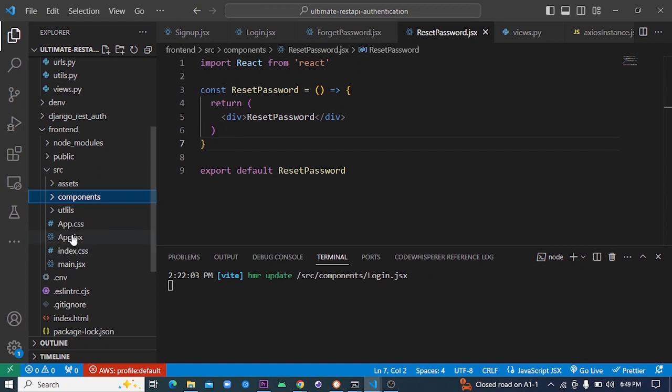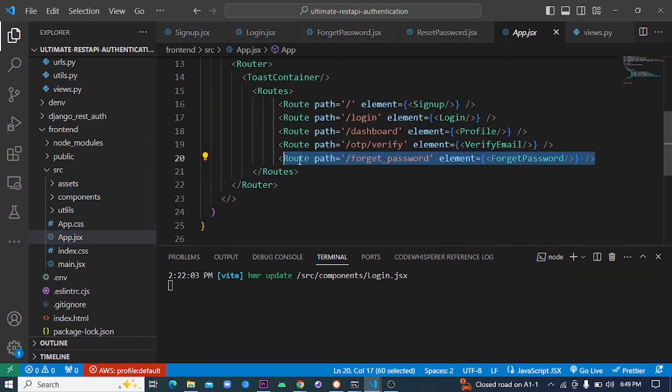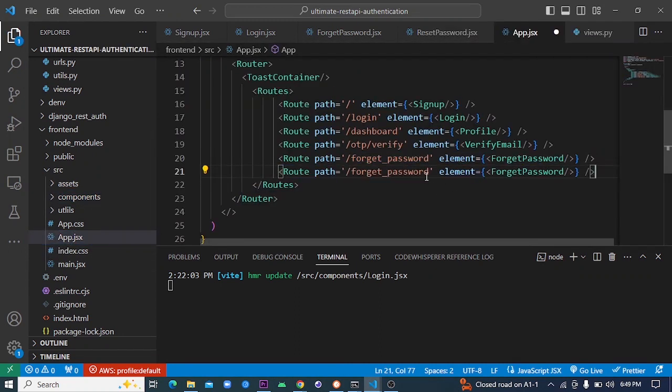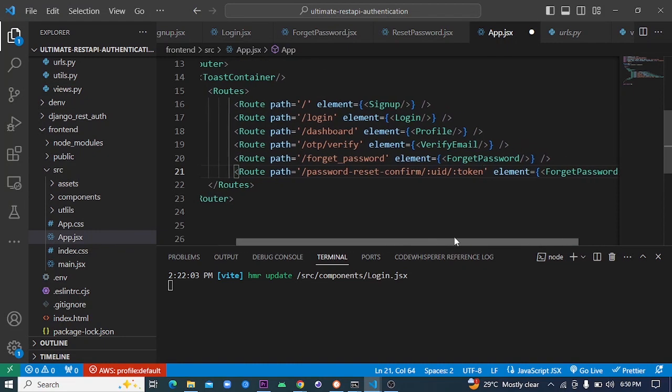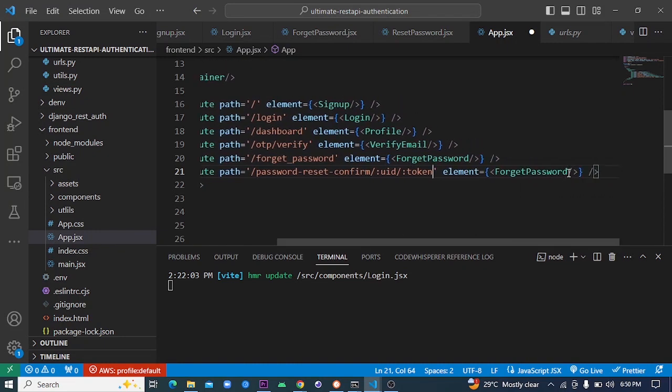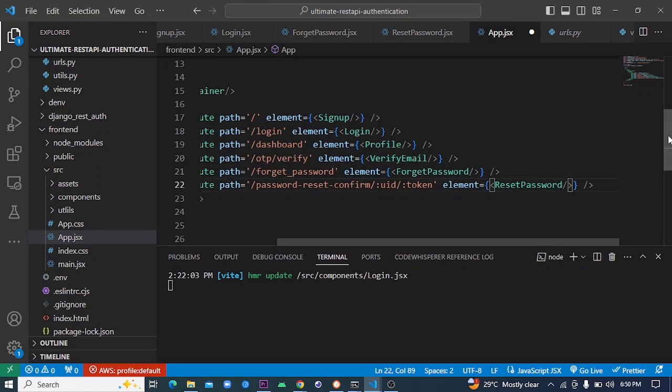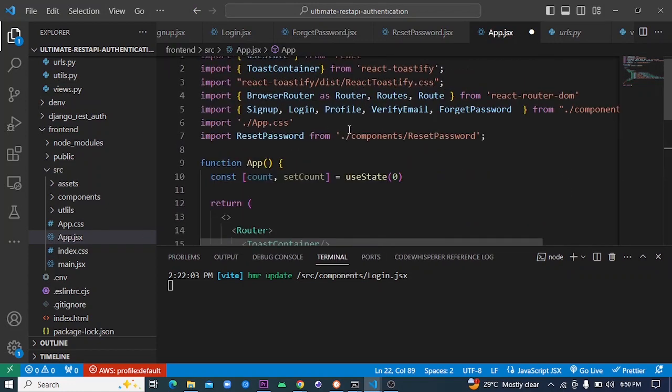In our app.js, we add one more route. This one is going to go to /password/reset/confirm/:uid/:token. This is going to be the route that handles our reset password. And here we need to bring in the ResetPassword component. I guess that is auto imported already for me.